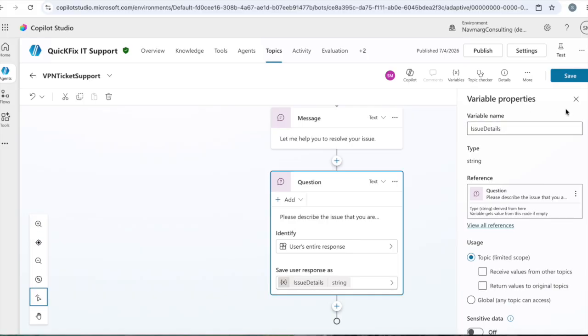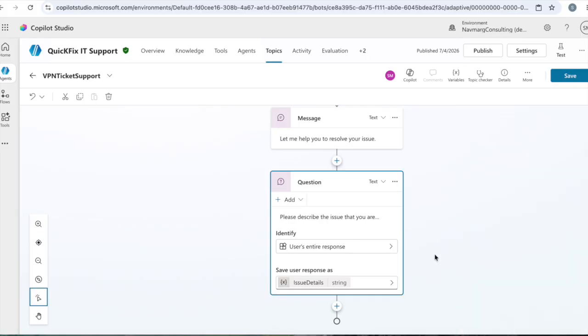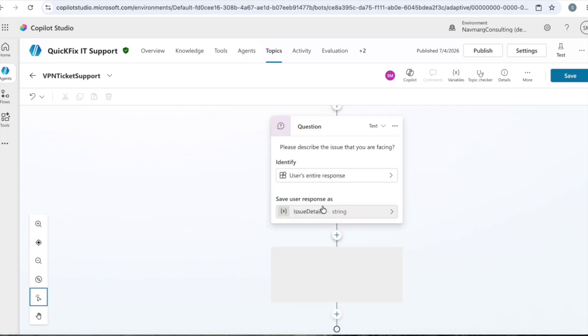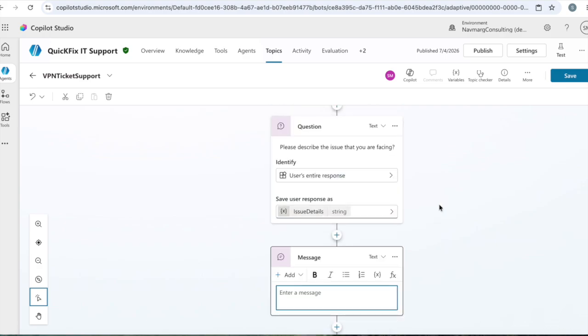So this is the issue details, and if you want you can add a troubleshooting part also. If you have a troubleshooting page uploaded in the knowledge base, where FAQs will be there, you can access that FAQ from here, but I have not done that. So I can help the user with some troubleshooting steps.